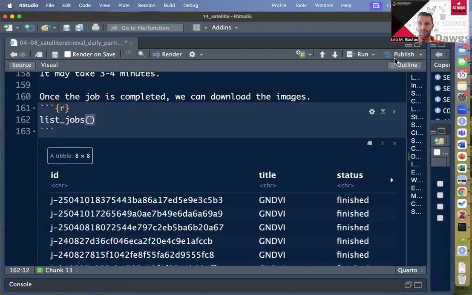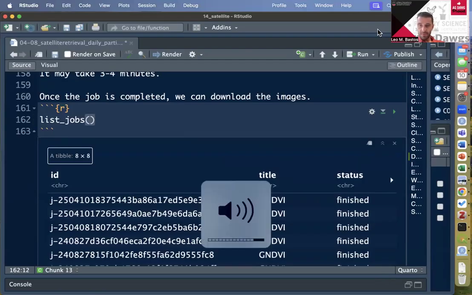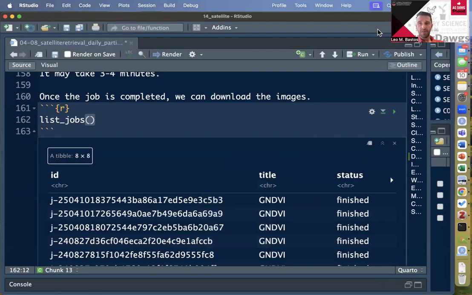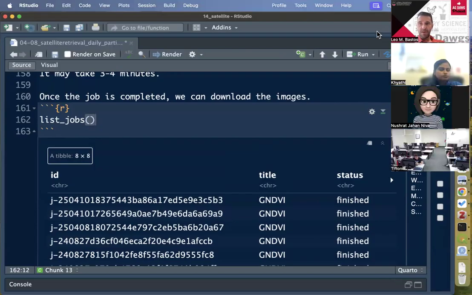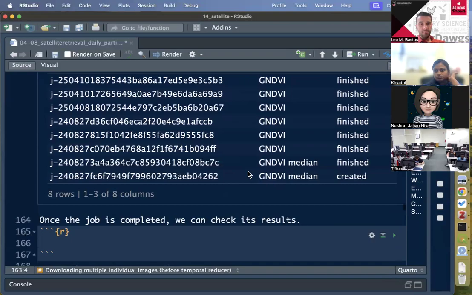All right, Mr. Bartos, for me, it's showing queued. It's still showing queued. Have you run the chunk again? Yeah, so you need to run the chunk again to see if there are any updates. It's not going to update by itself like the text. So for me, it's showing that it's finished. Is anyone else not finished? It's not finished for me, but it's running. Yeah, running. Okay. Well, I'm gonna wait a little longer here.